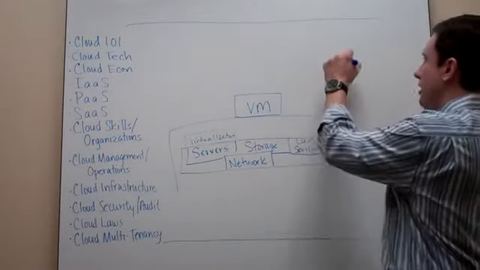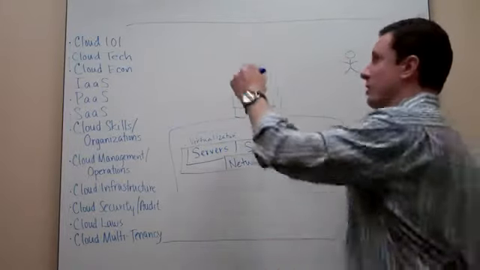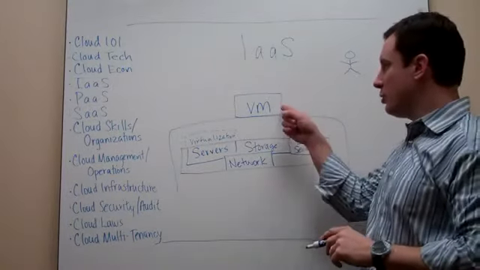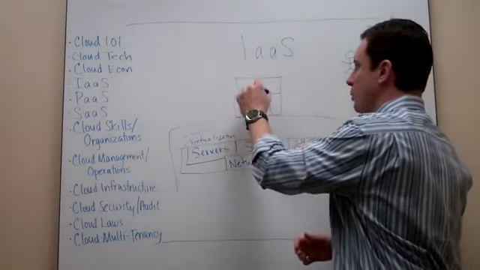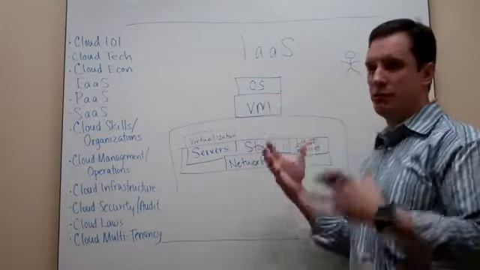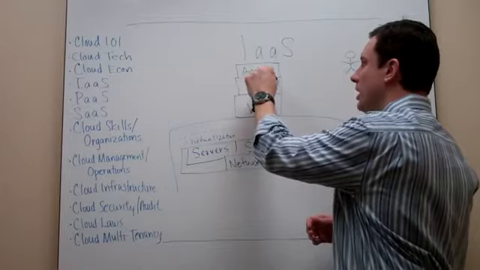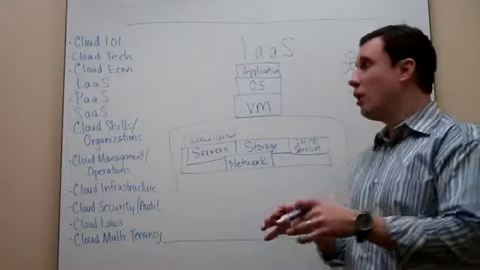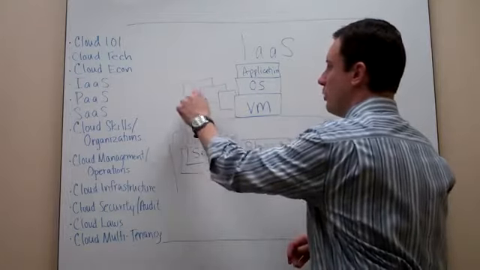So if you are an end user, a line of business, somebody looking to consume infrastructure as a service, IaaS, what you're looking for is somebody to deliver you a virtual machine, a server, a place to put your operating system, whether that's Windows or Linux or potentially Unix if this were a RISC environment, and your application. You want to be able to put your application on there. And again, this application might require just one virtual machine or one server, or it could be a cluster of virtual machines. You need a whole bunch of resources to support what you're trying to do.